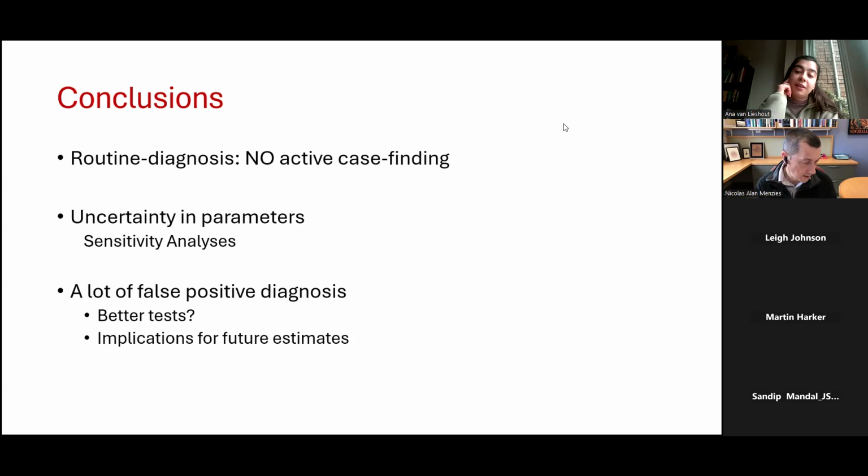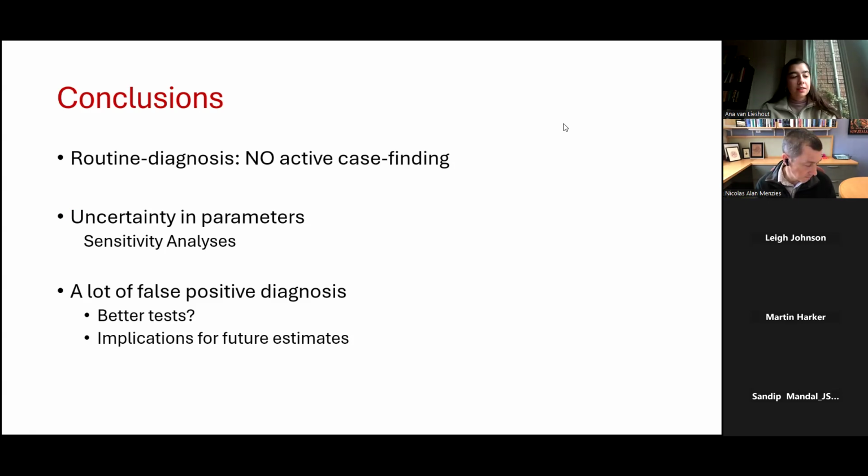And lastly, there's uncertainty in the parameters. We did a lot of sensitivity analysis to account for those, but some of these, such as the initial TB prevalence, were not included in the standard deviations or in the uncertainty intervals. So we did consider a lot of the different parameters and their ranges, but they're not included in the actual uncertainty interval.